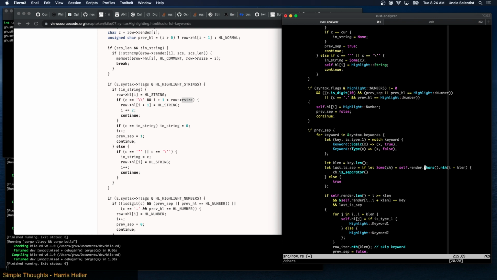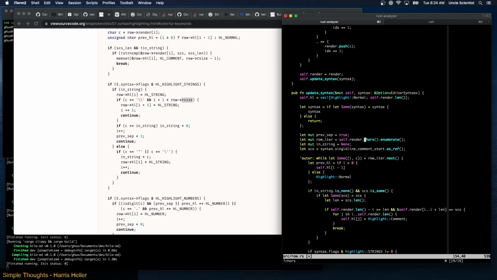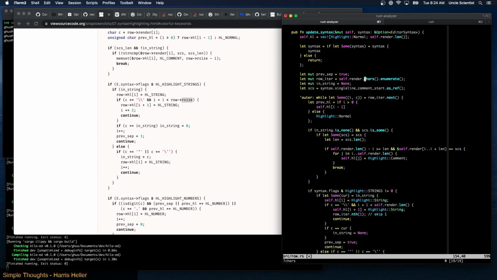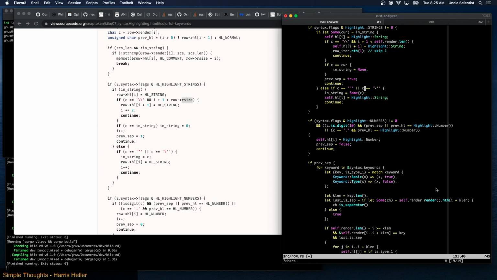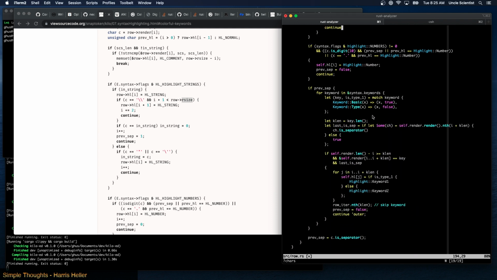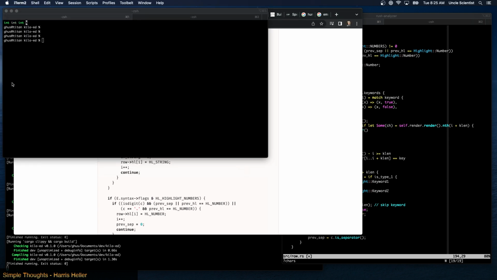Right here? Oh. Yeah, so we're always basing it off of render. Okay, so maybe that was the bug. The render is different because of the highlight or the tab, or I don't know.